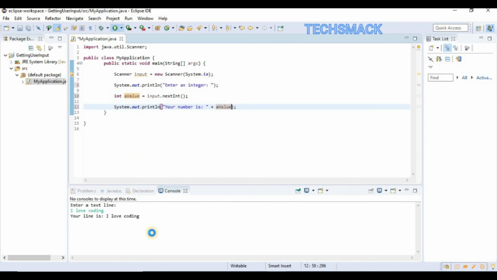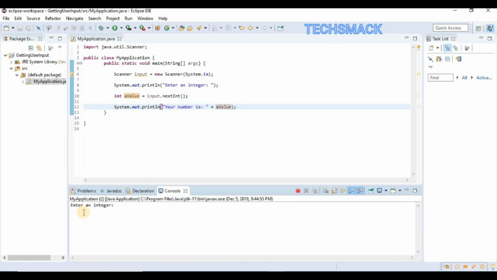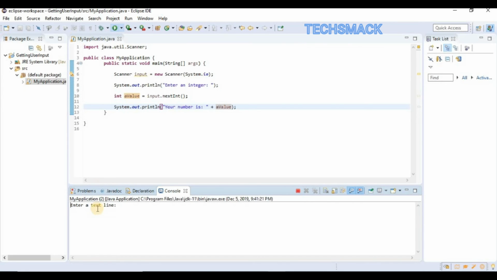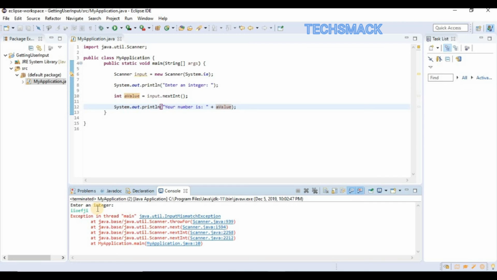Now if we run this, it outputs enter an integer. And if we say 5, click enter, it will say your number is 5. Unfortunately, this program isn't very robust because if we type letters when we wait for numbers, the program will crash. However, at least it will throw an exception, and we'll go through exceptions later on in this course.